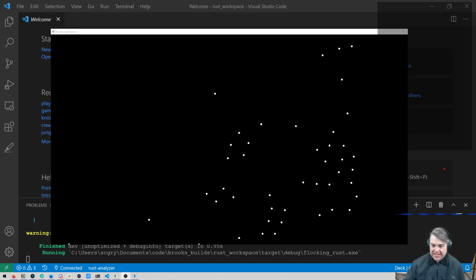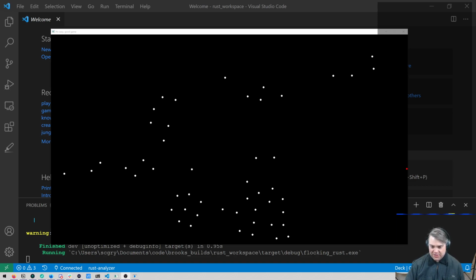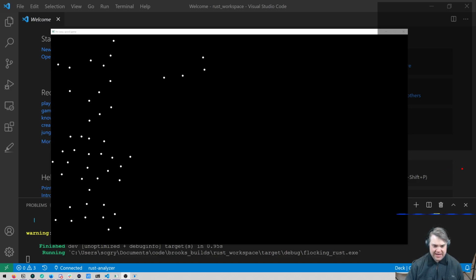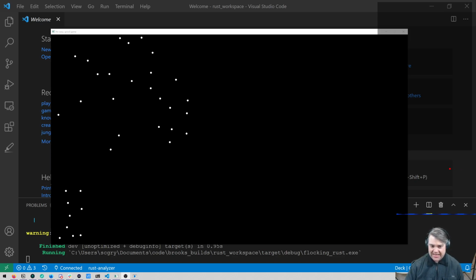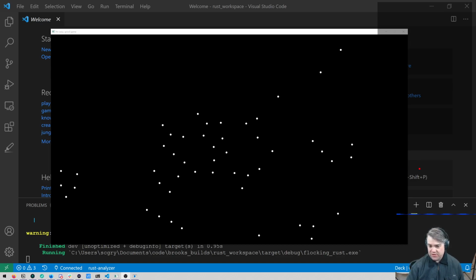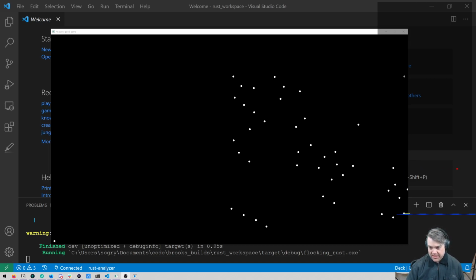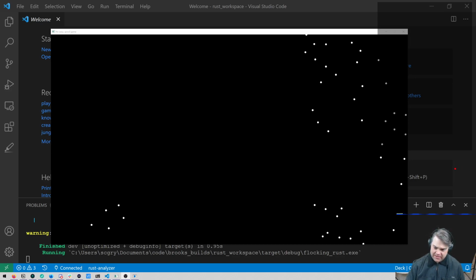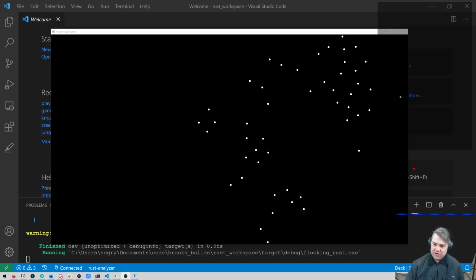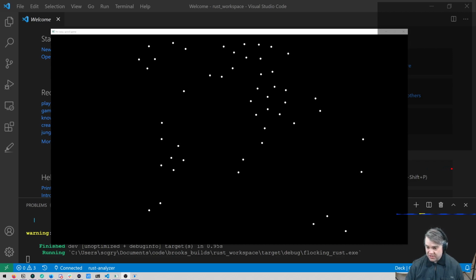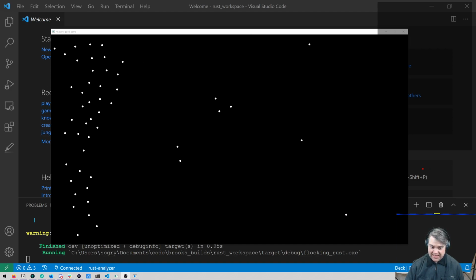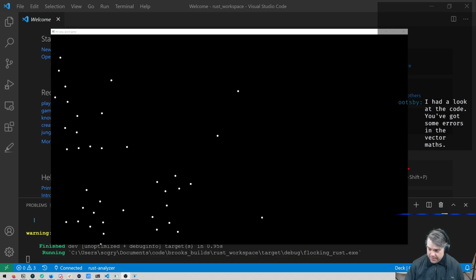So we have the flocking simulation running as it is. I was looking at the movements for this, and I'm not super happy with it. I have some ideas of why that is. I'm really happy with the turning away from the edges of the screen, but a lot less happy with the turning away from each other, the boids. I have this idea that the way that I turn the boids when they're close to each other, staying towards each other, away from each other, towards the center, is not the same as from the edge of the screen. So it's a little bit rough.